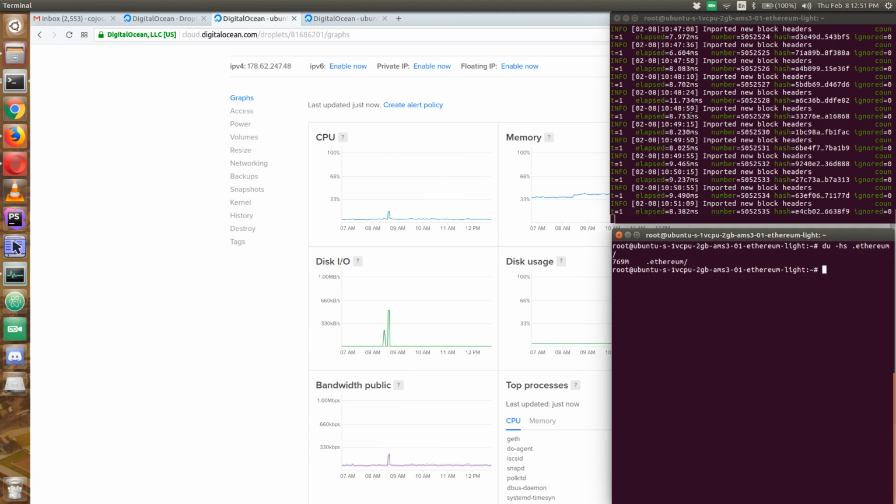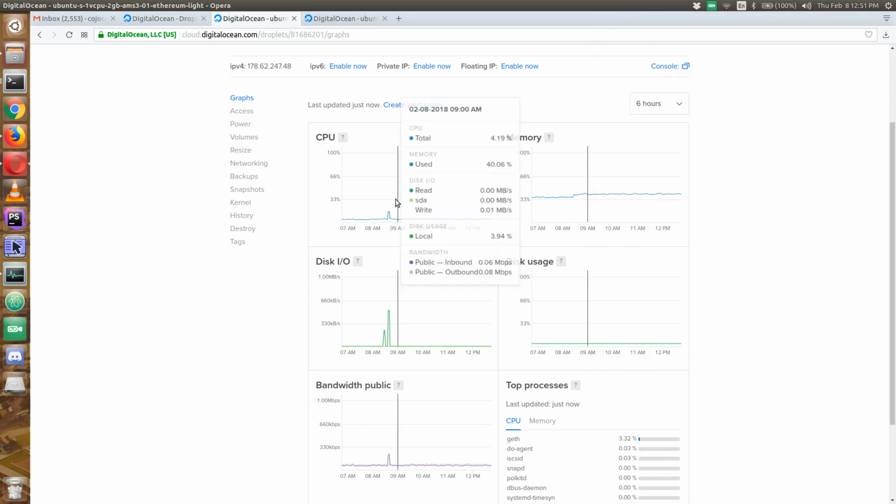I started it here, and if I check the size of the database in the light droplet, it is 770 megabytes. This is the actual size of the database in the light mode. So as you can see, it's not much. If we go here to monitor this, we will see that.